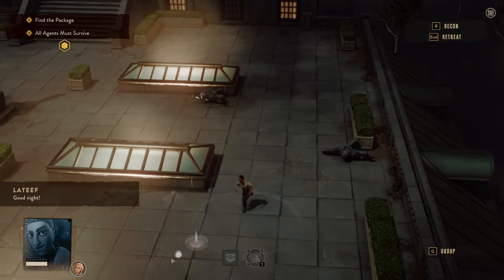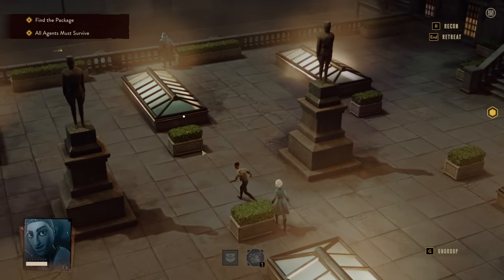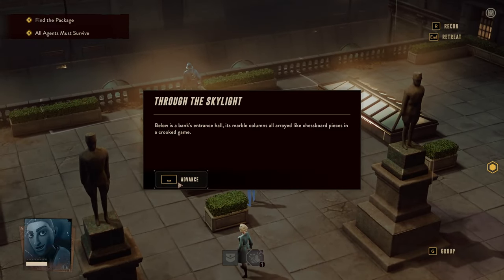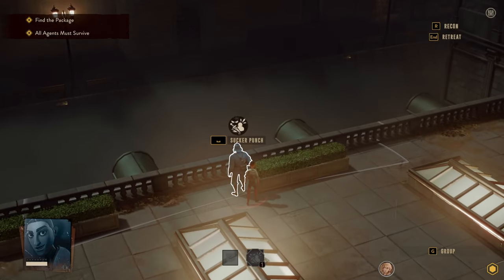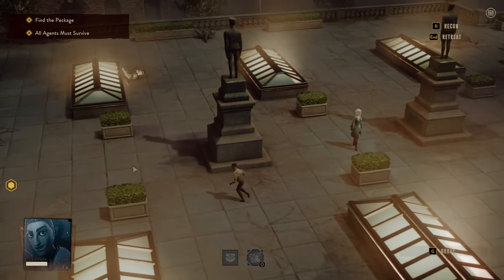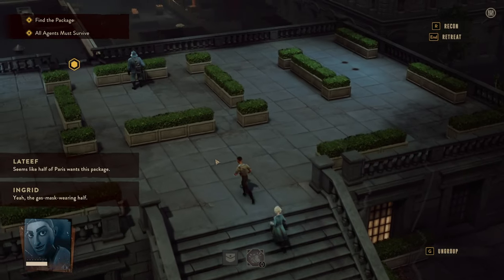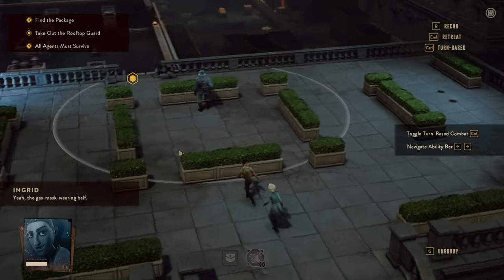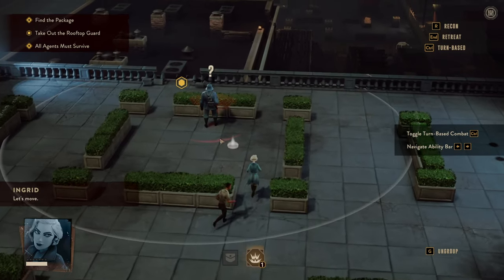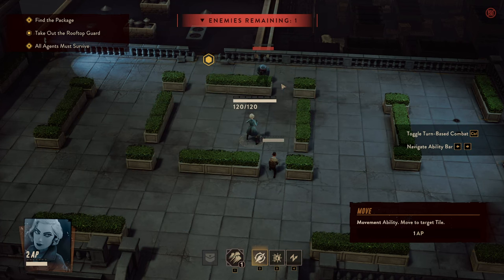Good. Let's regroup. That one for you. Fantastic. It's not necessary to kill all of them or disable all of them, but I felt like it would be a fun little extra. Now, we don't have any knockdown anymore. Now it begins. Which means we're going into actual combat.